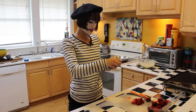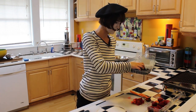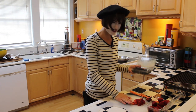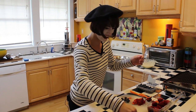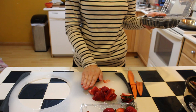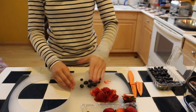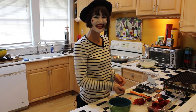And then for the blueberries, oof, there's a little flour on there. I'm just gonna take them out, put them on here, and just give them a nice little smash, so that they're not as roly-poly on the crepes. So let's put just a few in this bowl. And who doesn't like blueberry juice? Perfect. I'm so excited.